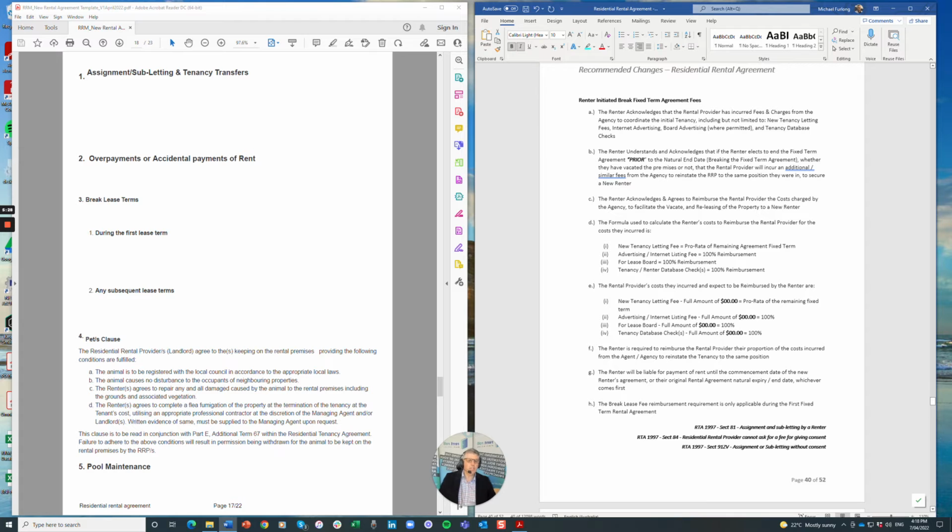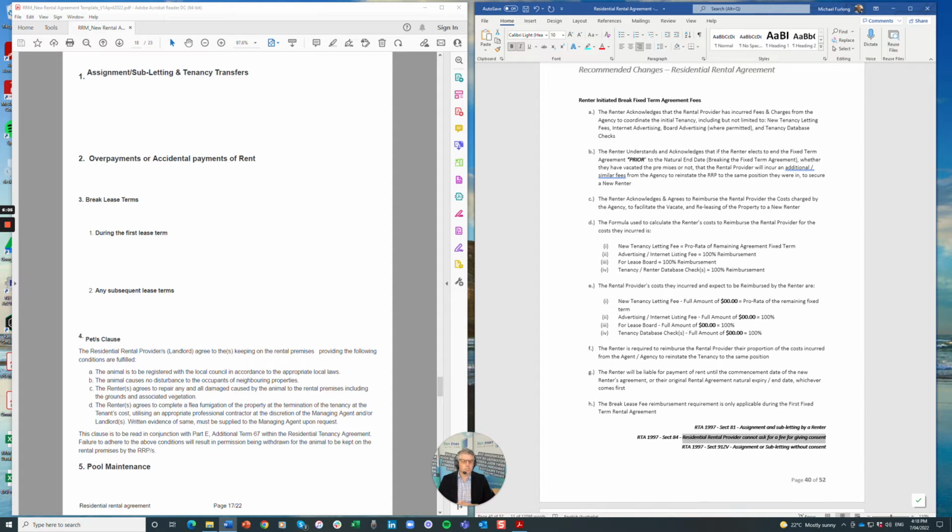The renter-initiated break lease transfer fees. Okay, so let's just have a look at that one. That's the old break lease fee. Now, you were never ever allowed to just go and have a fixed amount. So one of the sections of the Act, which is here, 84, says a residential rental provider cannot ask for a fee for giving consent. So you can't go and put that onto your fee sheet, and I still see it now. Even if it's in the lease, that doesn't mean it's accurate and enforceable. And if it's invalid, therefore it may actually deem the entire lease invalid or open you up to a potential fine or risk of a fine. Okay, so you can't just go in there and run a fixed fee.